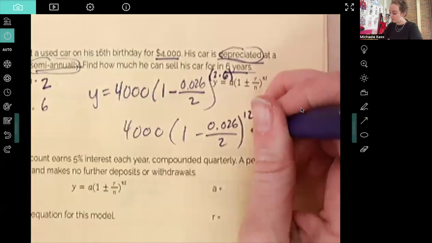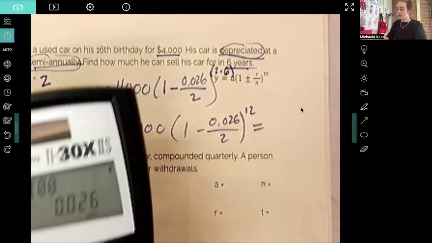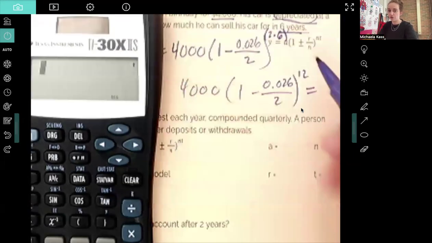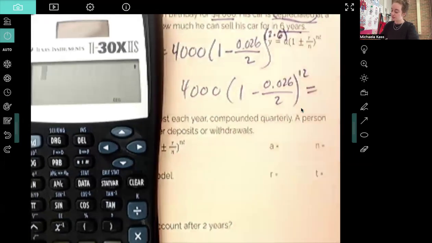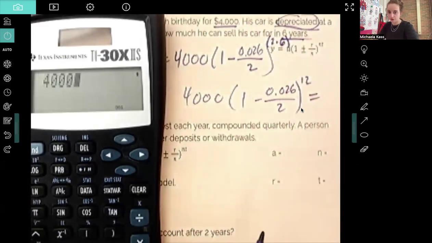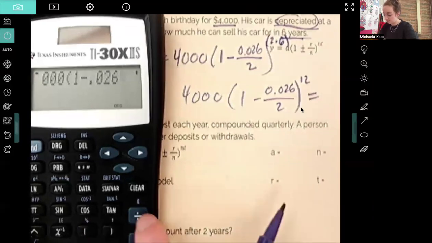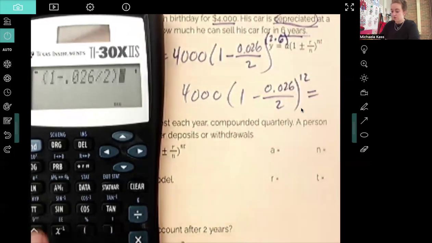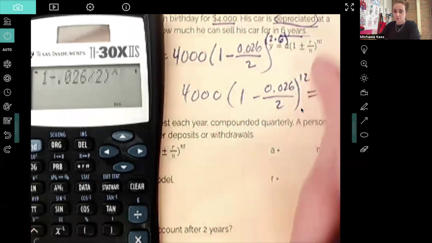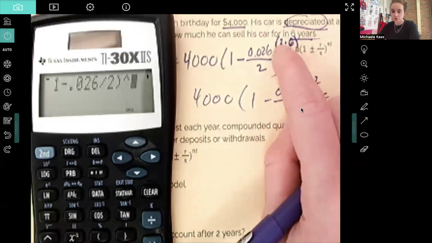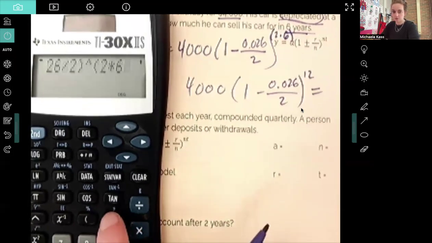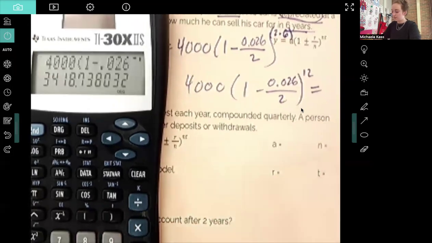Now you're going to grab your calculator and you're going to type it in. Now, if you decide to type it in the first way, you can, but you have to make sure your exponent is in parentheses. If you don't do that, you're going to get the wrong answer every single time. And then your teacher's going to draw a sad face because you didn't listen in this video about using parentheses. So you're going to use parentheses, raise it to the power of parenthesis, 2 times 6, parenthesis, enter. This is our answer right here.